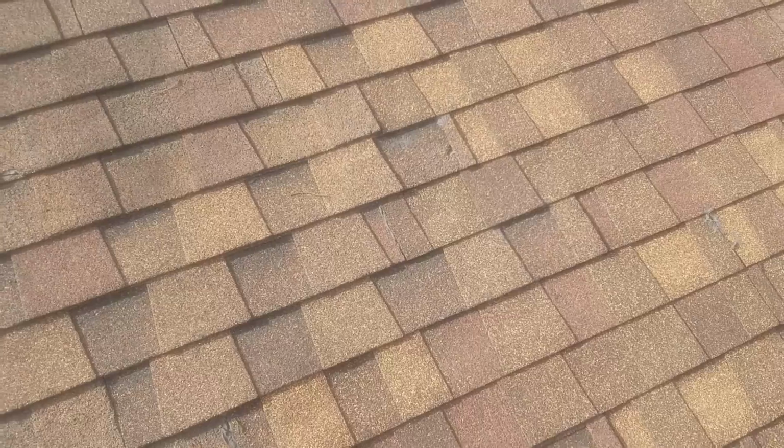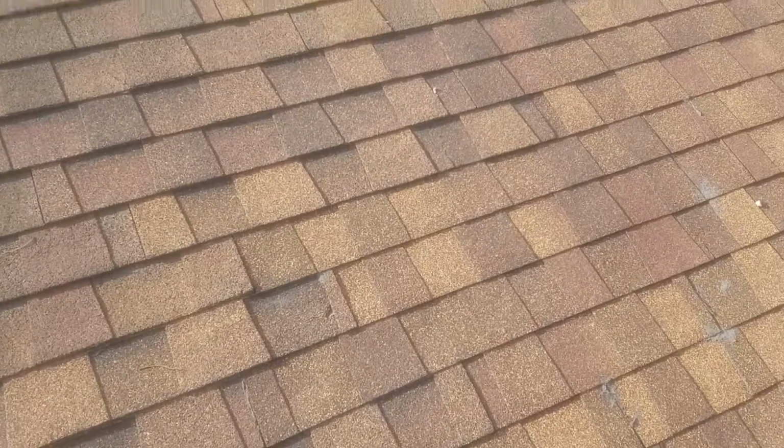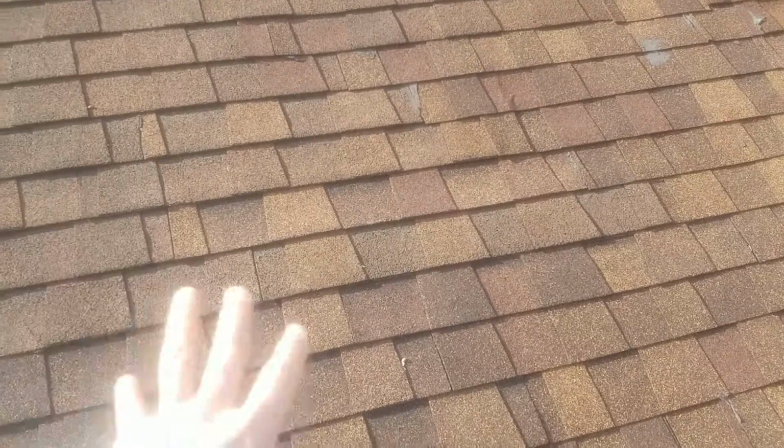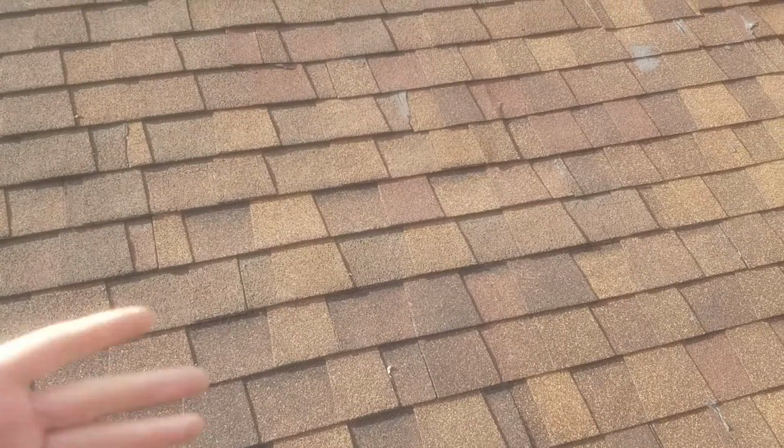You know, the best match to what you got. I mean, this is a Tamko roof. This is called Rustic Redwood. But I'll put a GAF roof down on here. That would be called Barkwood, would match this, or I could put a Tamko roof.